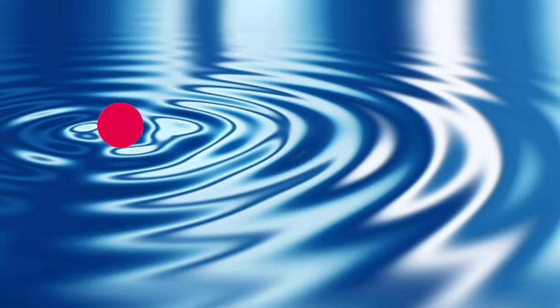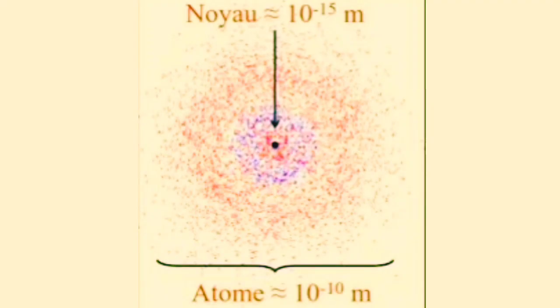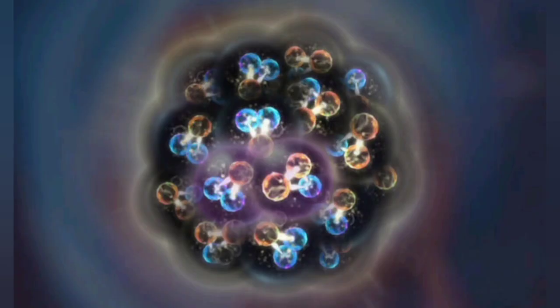I'm curious about something. We've been talking about electrons as these fuzzy clouds of probability, but what about the nucleus itself? Isn't it supposed to be the solid, dense core of the atom? That's a great question, and it turns out even the nucleus isn't as well-defined as we might imagine. Remember, everything at the subatomic level is governed by the principles of quantum mechanics. The protons and neutrons that make up the nucleus also exist as waves and exhibit quantum behavior. They don't have fixed positions but rather exist as probability distributions. So even the heart of the atom is fuzzy.